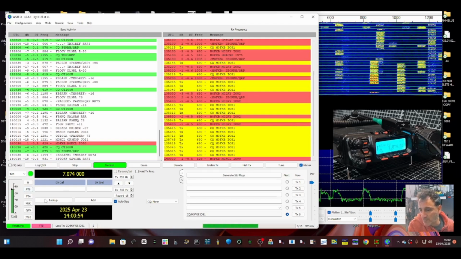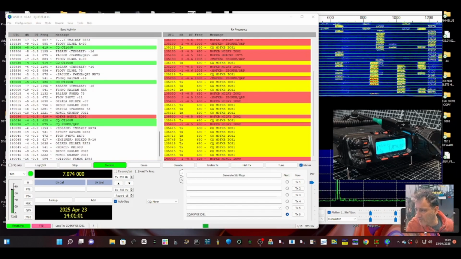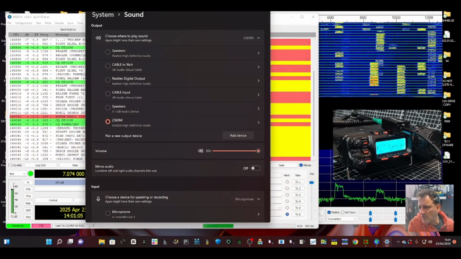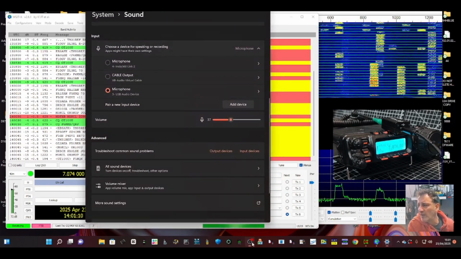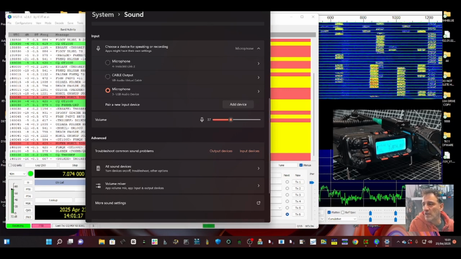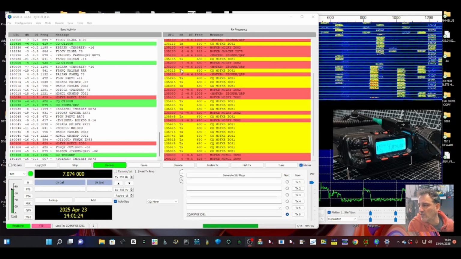I just go into my audio settings, which I did just now, and just find that. So if you right click on speakers, sound settings, you get this window, and the one that you really want is the microphone. Go down to microphone and see this slider here. Just move it up and down so that the left bit here in the bottom left corner isn't red. You just want it green. Okay, that's all I do. You can play around with the little power thing here as well on the right. You've got that slider. You can move that up and down.